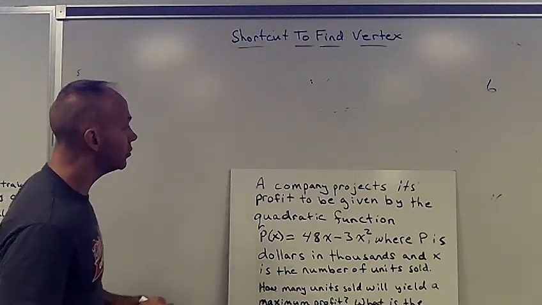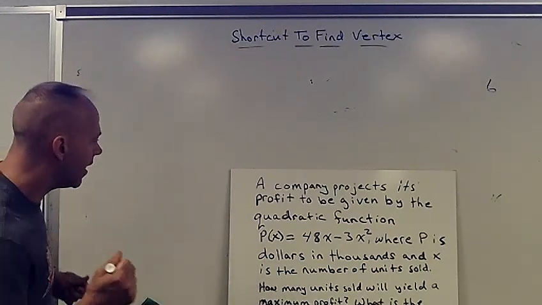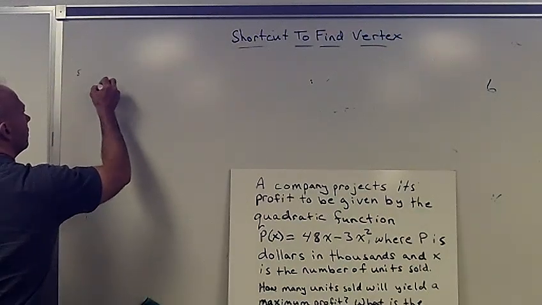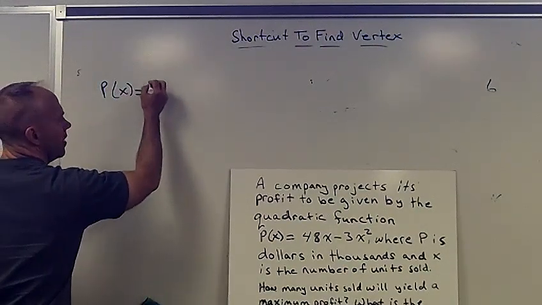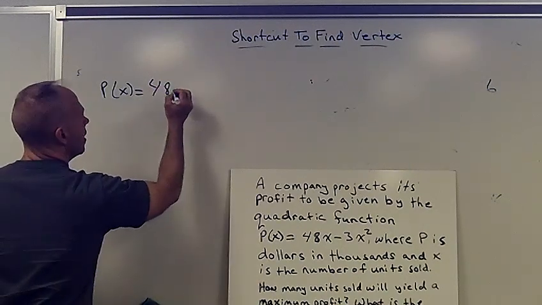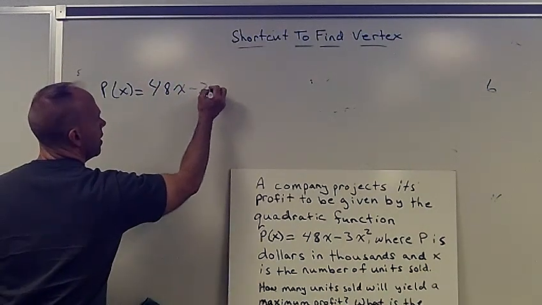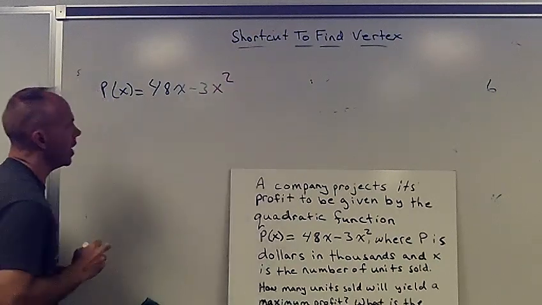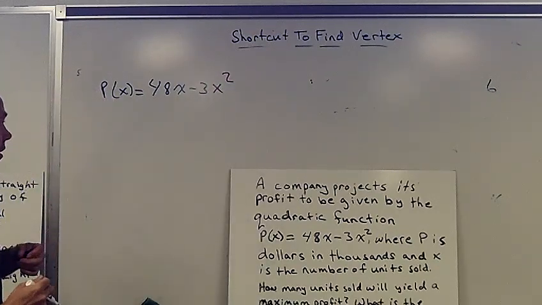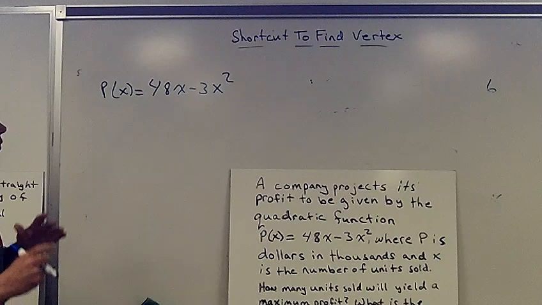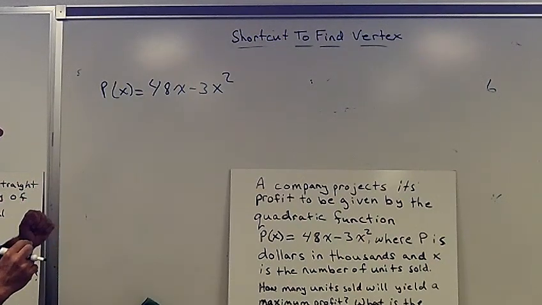Getting exciting. So what I want you to do, take this function and see if you can first identify A, B, and C. Find the vertex by the shortcut method. Okay, I will pause here for about 5 minutes. I'll just be standing here for 5 minutes. So you pause the video, and then we'll come back and look at it.